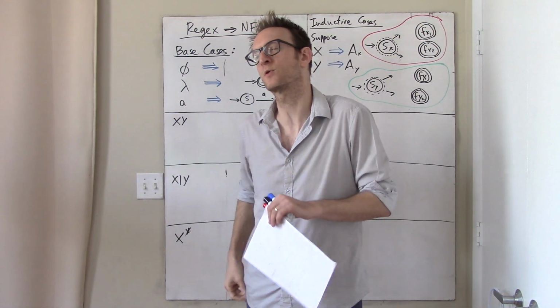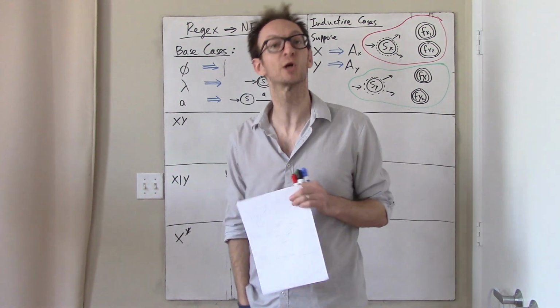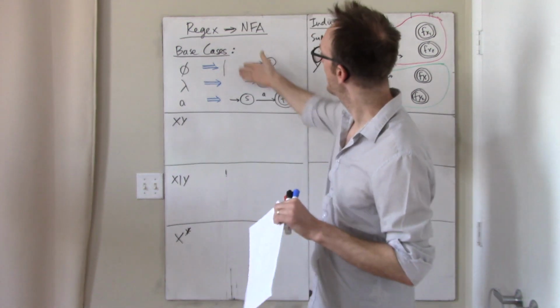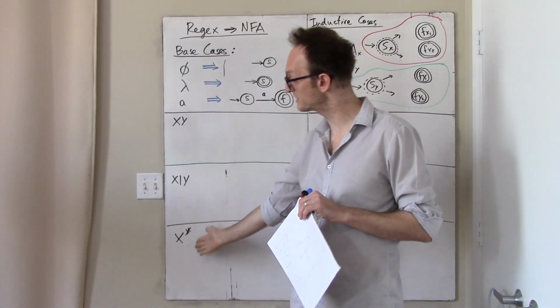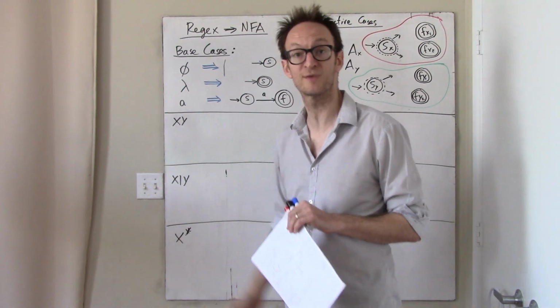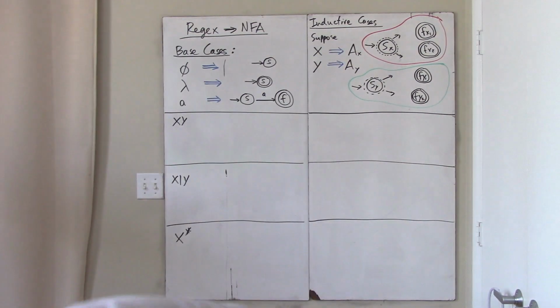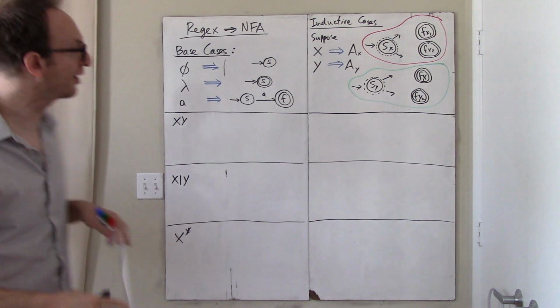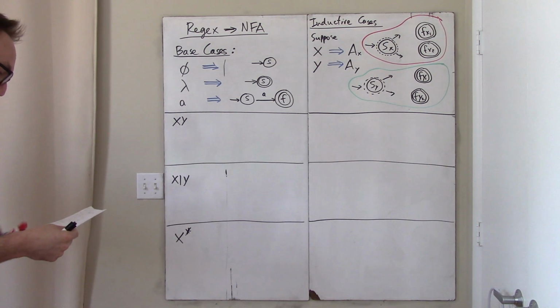But normally people don't think of it really as a proof by induction. They just think of it as a kind of recursive proof. I show the effectiveness of the algorithm for the base cases. I show the effectiveness of the algorithm for the inductive cases of the inductive definition of regular expressions, and then we call it a day. Okay, this is too much talking. Let's do it. After all this setup, I think it's just going to be really obvious what to do.